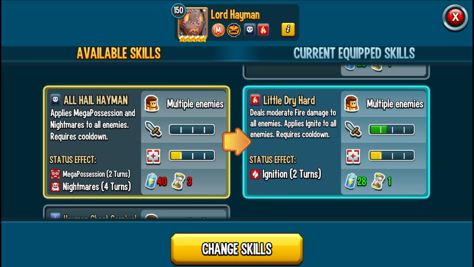Let's see. Ooh, a fire based attack, Little Dryhard. Deals moderate fire damage to all enemies and applies ignite to all enemies. Good old damage against those nature monsters, and also applies a good dot.